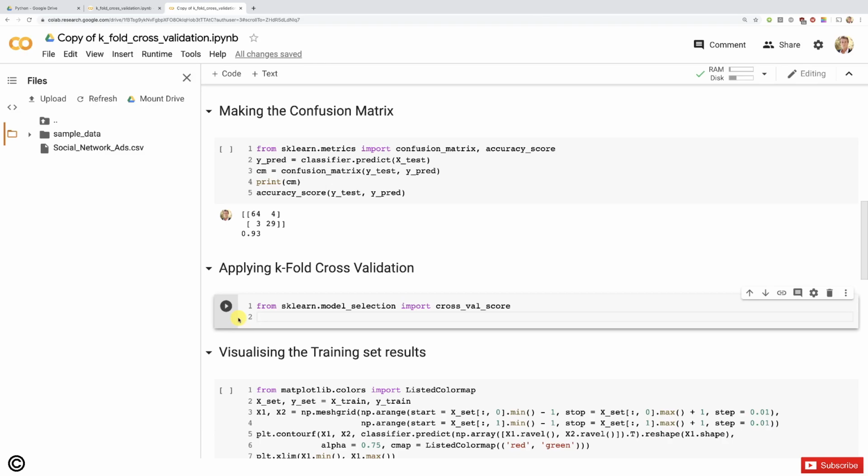Right? And of course, the final accuracy we'll get will be the average of the 10 accuracies obtained with the 10 test folds. All right, so this is exactly what this is about. And therefore, now what we're about to do is create a new variable which we're going to call accuracies, which will simply be the list of the different accuracies we get by testing the model on the 10 test folds, in which, of course, each accuracy is the accuracy obtained on each of the 10 test folds.